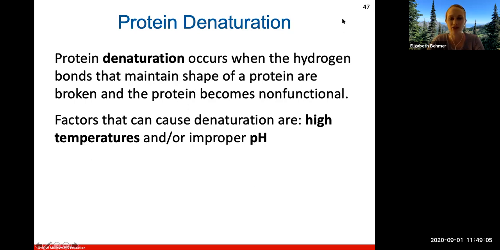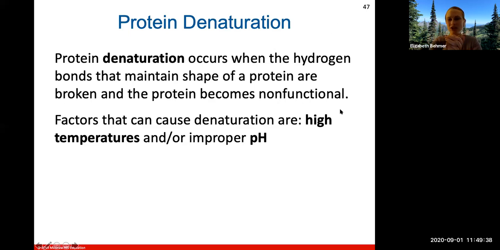Protein denaturization. What does denaturing mean? In fitness, you hear the word a complete protein. What does that mean? That's a good question, Brian. I think that might be something made up by the fitness community, but I'm not exactly sure what a complete protein would be, but I'm assuming it's one that's healthier for you in some way. Good question about that. I'm not sure about that one.